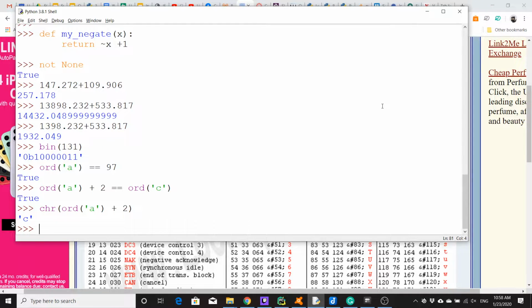c. Now, in C and C++, you don't have to do this whole ord chr thing. The C compiler is fine treating the characters as numbers. So in C, you can just do something like c plus a, or c plus 2, and you're going to get 2 letters after c. Or a plus 1, or a plus 2, and you'll get 2 letters after a. What do you think you would get if you did something like this? c minus a. Again, assuming you're working in C.